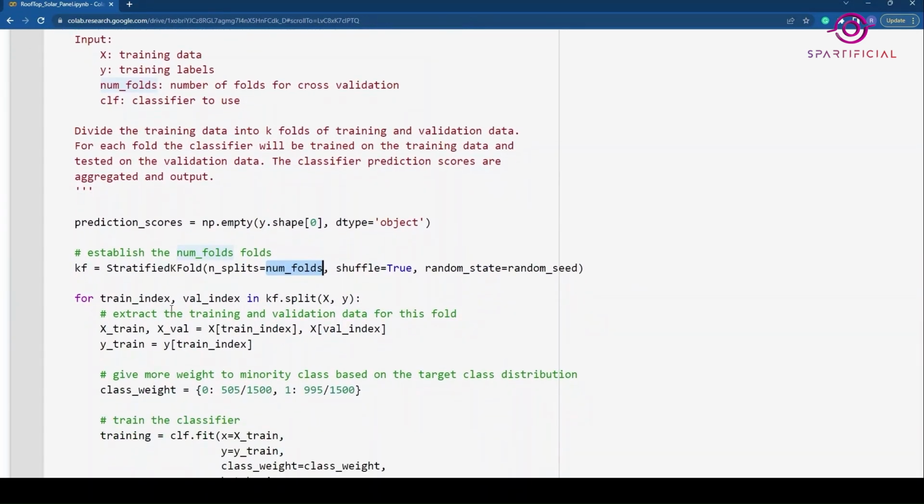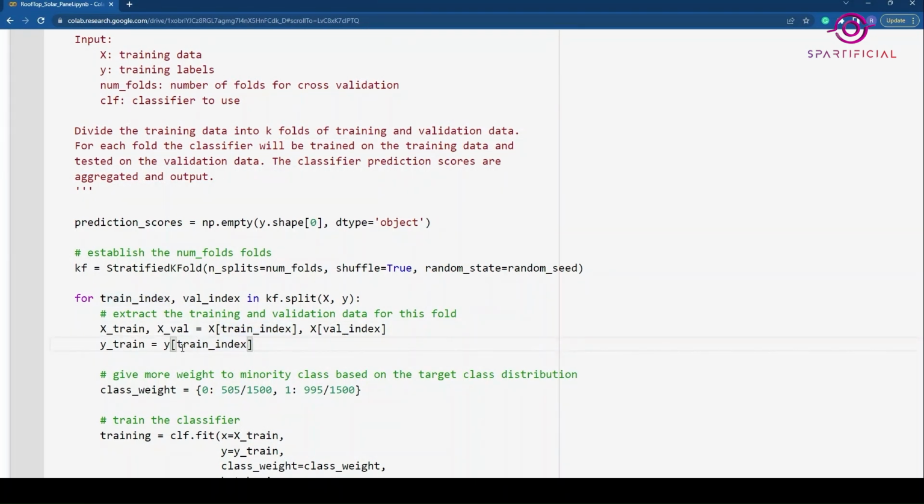So now what we are doing is, for the train index and validation index in kf.split. Now what is this kf? kf is this object that we have created, and then we are using dot split over there, and we are saying x and y is the input that it's going to take. So now it's breaking this x and y into the training and the validation parts. It's basically the index for the training and the validation. We are going to use these indices from kf.split to get the training and the validation data for each split that we are trying to create. So the training index is going to give you the x train part, and the validation index is going to give you the x validation part.